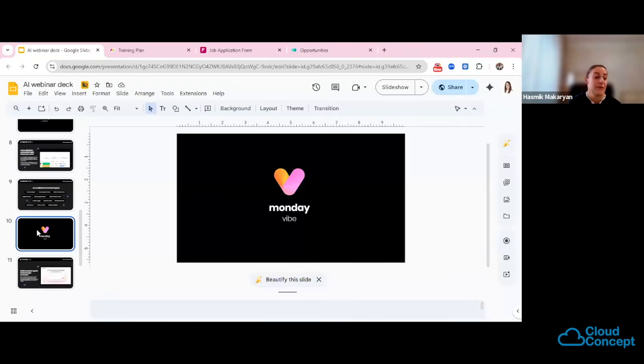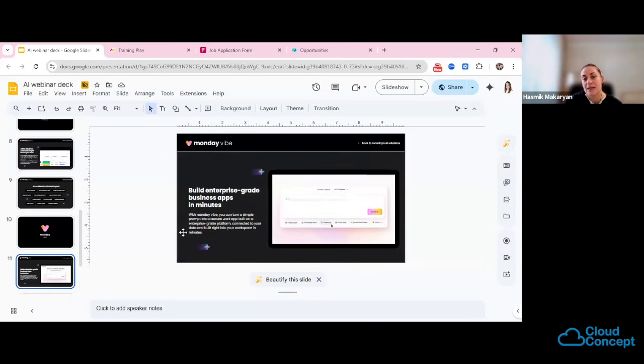With the help of Monday Vibe, you just give a text prompt, and it will create a fully functional app for you that you can use within your board, within your overall account, or at the item level. Now let's see how it works, and how in just a couple of minutes it can create a fully functional specific app that you can use in your account.